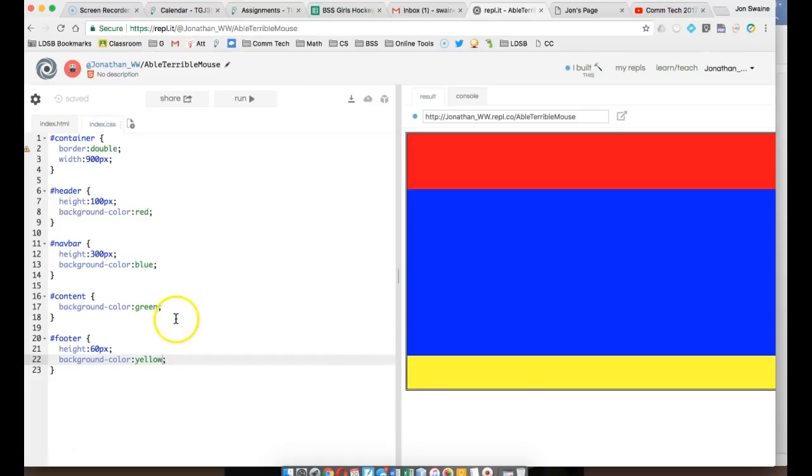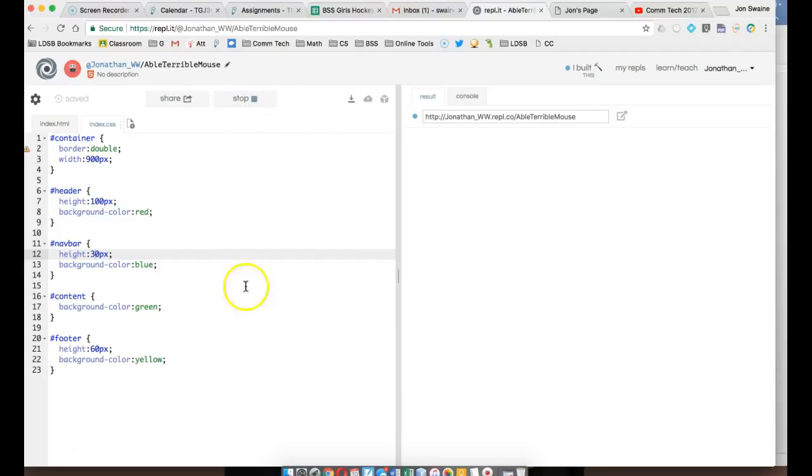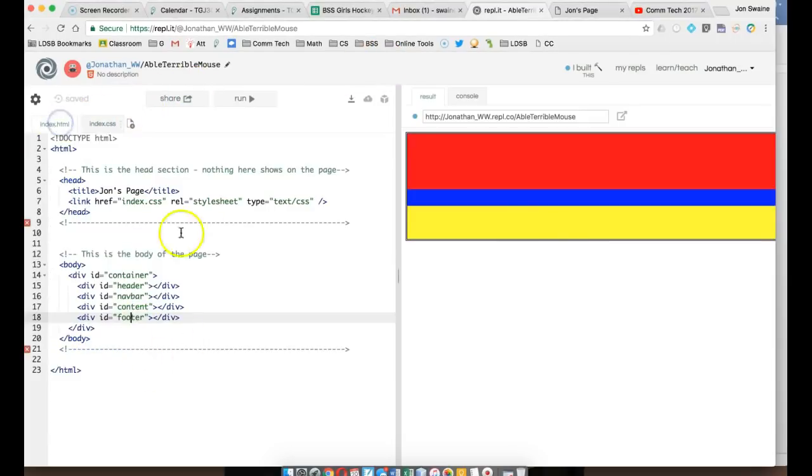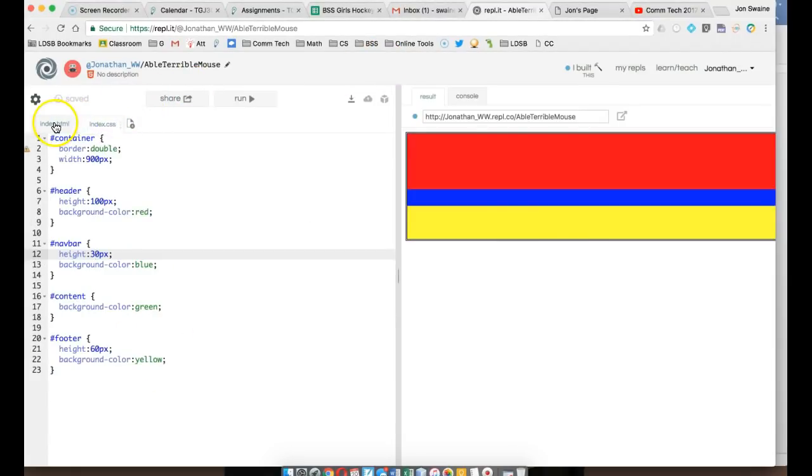And you see there's no content. Now, oh, now I screwed up, that should have been 30. Obviously I pick it up pretty quick when I run it and see my nav bar is too big. So there we go. Now, again, no code in here, right? This is all done in the style sheet.